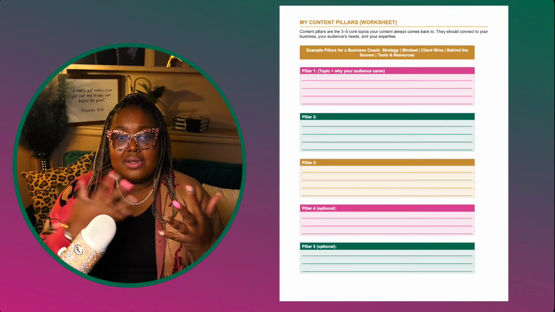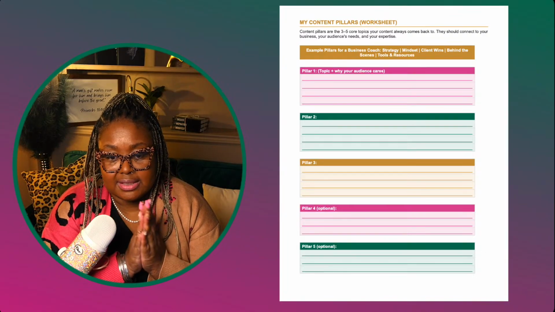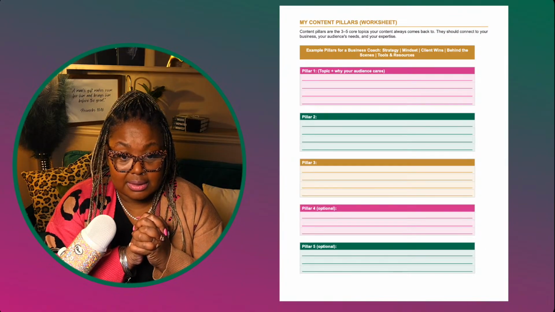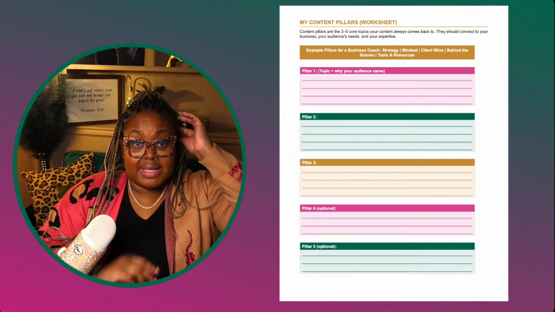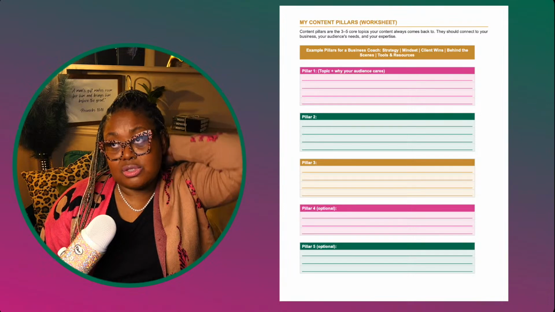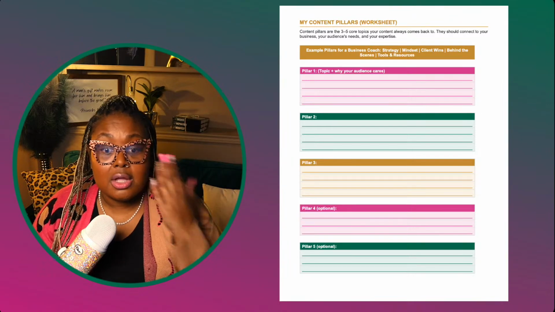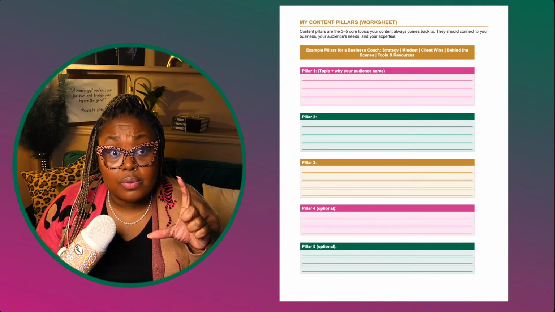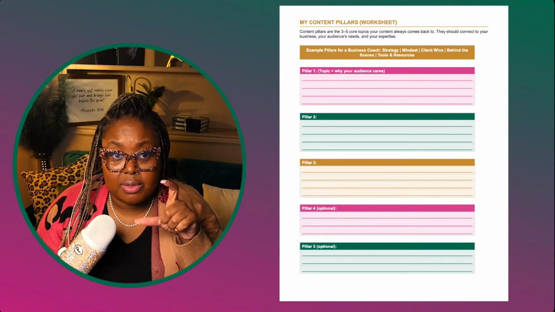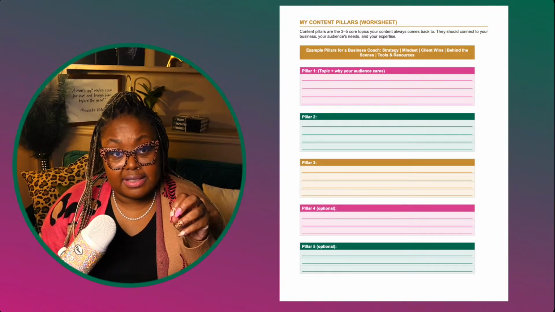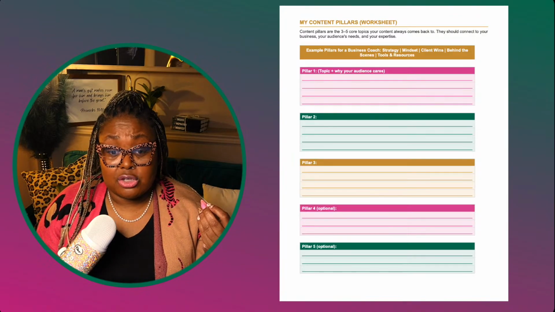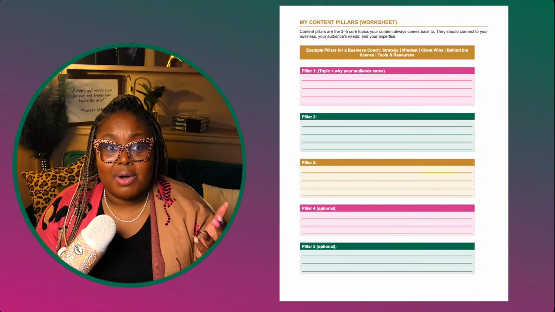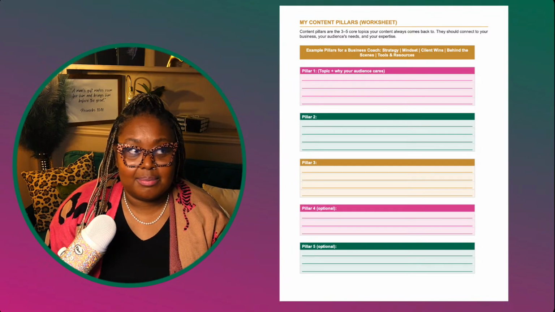So these are the pillars that you have to sit down and say, hey, what am I going to be talking about? Not necessarily what am I going to be creating, because I know that when it comes to Motivational Monday for my teachers, those are always going to be stories or just static posts. They're just like quotes to motivate them. And sometimes on Motivational Monday, they may get a reel. It's like a sparkle reel. And with that sparkle reel, it's just going to be like a motivational tip.